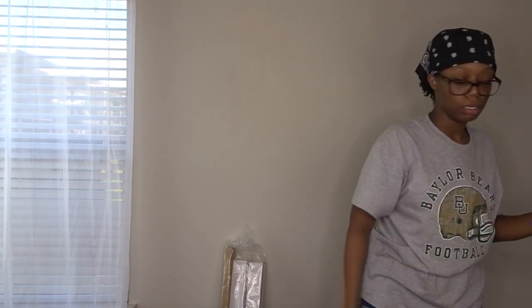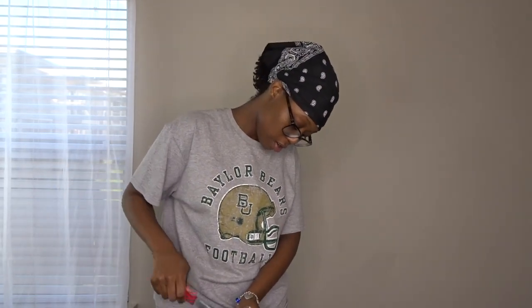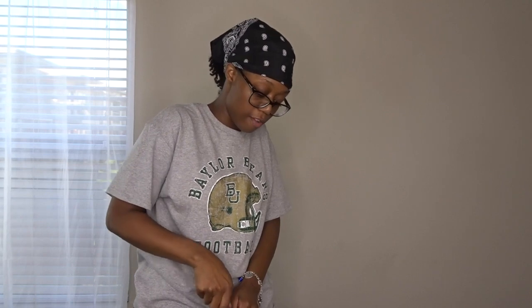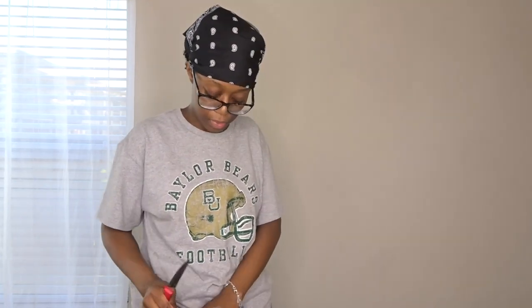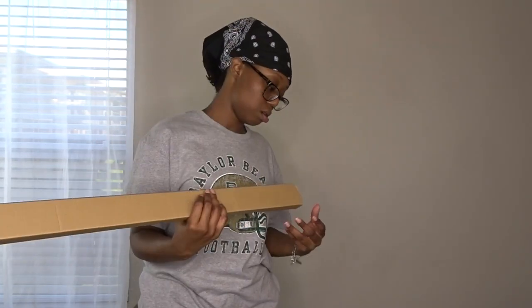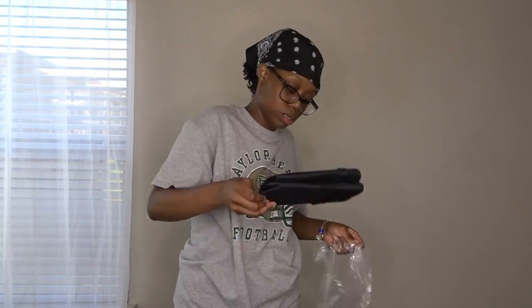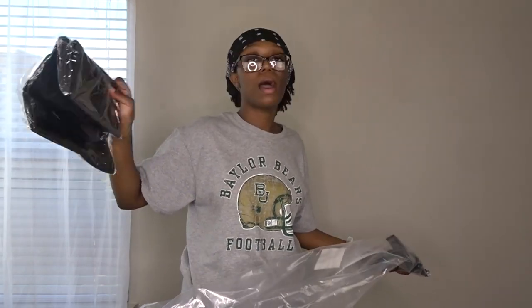Okay so the box wasn't heavy or anything. Let's go ahead and get into this. And always remember when you open this stuff — don't shred the stuff. Girl, why does this have a hole in it? Please don't let this be another fool drive. But don't shred your bags and stuff, because if it doesn't work you need to send it back. One of these boxes seems to be open — the box is already open. Another box doesn't seem to be open.